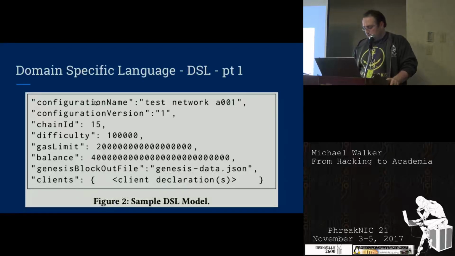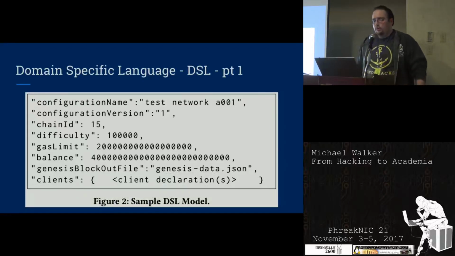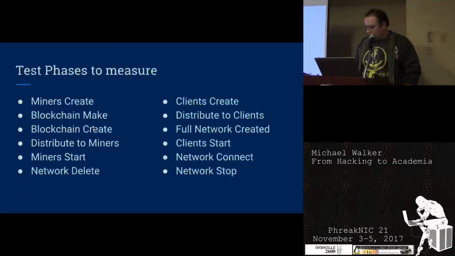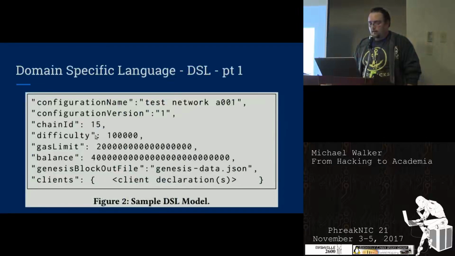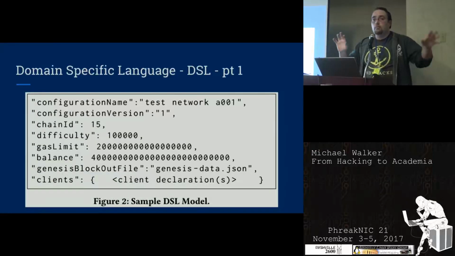Oh, well, that's weird. Anyways, the slides are reversed for this. So domain-specific language, you want to run your test network, you want to have a version number, chain ID is a private number. Chain number or chain ID for Ethereum is the number of your private blockchain. So you can actually run multiple blockchains at the same time. As long as they have different numbers, they won't actually communicate with each other. So that's a nice mechanism if you want to do different testing on a data center type of thing.